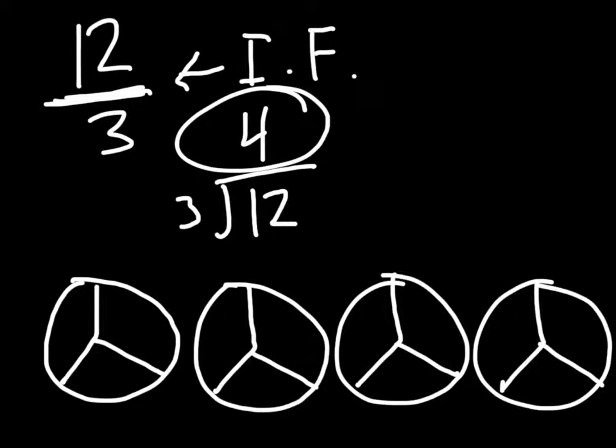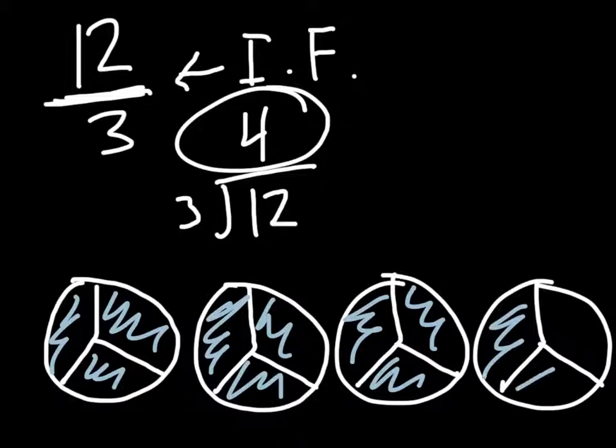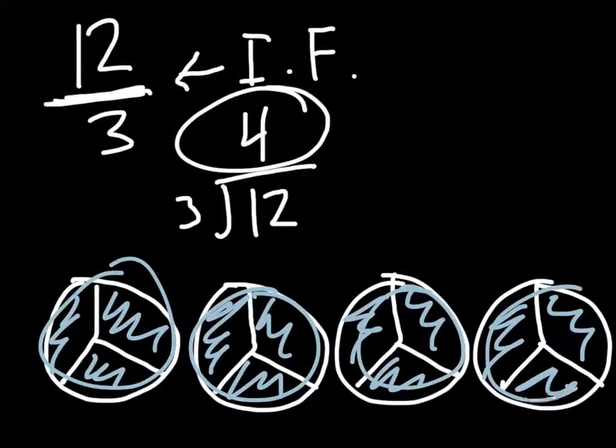And we can easily see this in the picture, right? We see our thirds, 1, 2, 3, 4, 5, 6, 7, 8, 9, 10, 11, 12. So this is 12/3, or we easily see that it's 1, 2, 3, 4 as the whole. So rather than a mixed number, it's just a whole number. So in this case, sometimes an improper fraction isn't a mixed number, it's just a whole number.